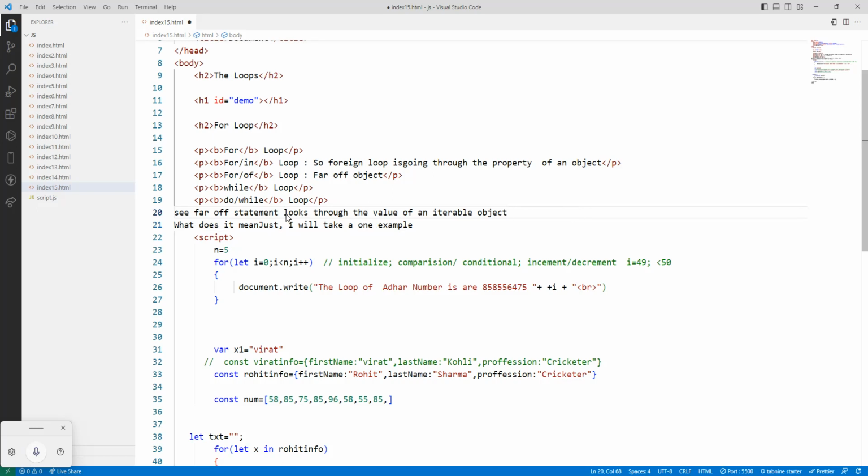That is, it loops through an iterable object. For of. I will remove this one.